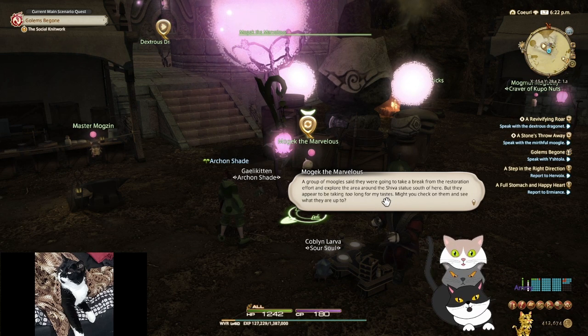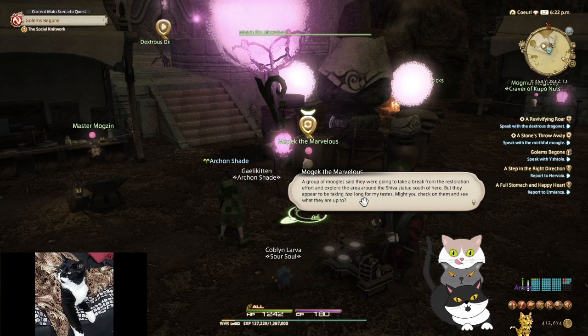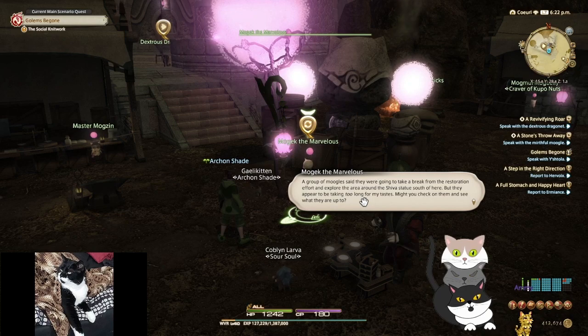A group of Moogles said they were going to take a break from the restoration effort and explore the area around the Shiva statue south of here. They appear to be taking too long for my taste. Why don't you check on them and see what they're up to?